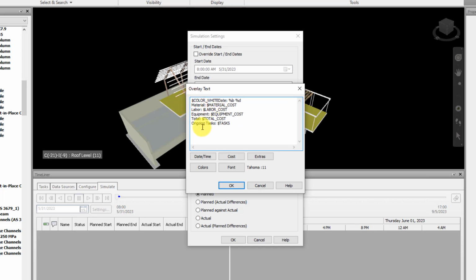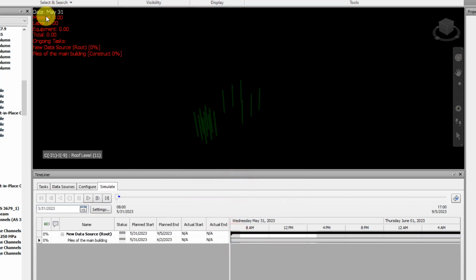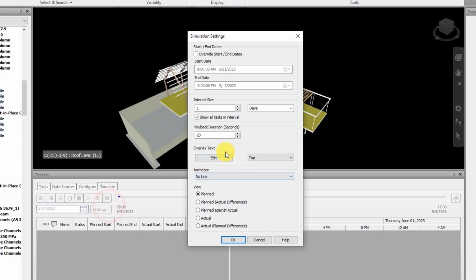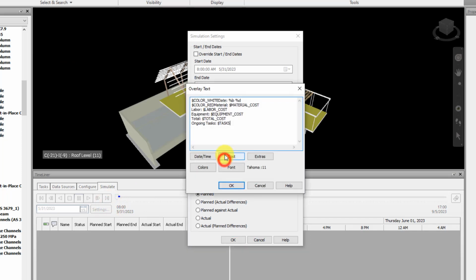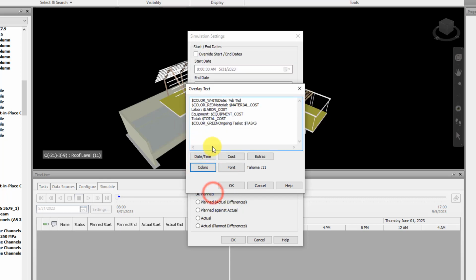So if I want to change the color of all cost information to be, let's say, red, and I click OK, now this is white, and everything after the material cost and going on is now red. Now I want to make the ongoing tasks green, following also the format of the coloring that's shown in the simulation itself.